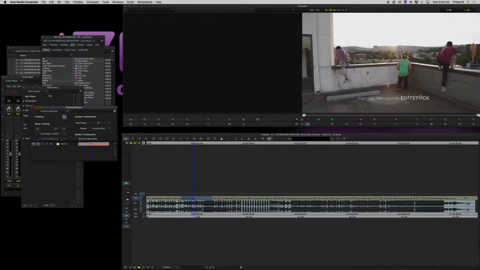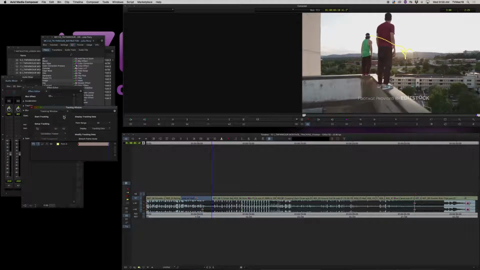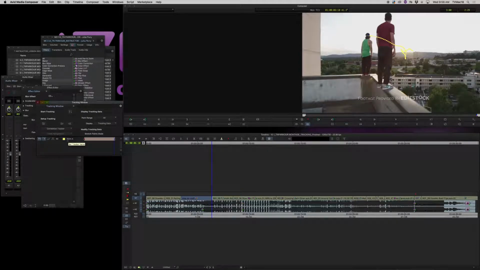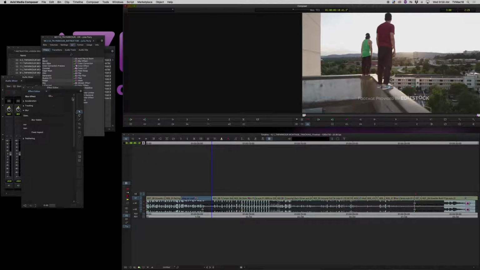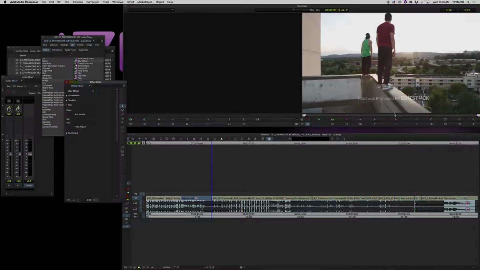So it's going to play, and it's actually going to follow the guy. Okay, and you can kind of see the pattern as it tracks right here. If you come down here, you're going to see where it says point A. All right, so we're going to have to remember that because that's what you're going to use to select as we do our blur. I'm going to close out of the tracking window, and go back into my effect editor.